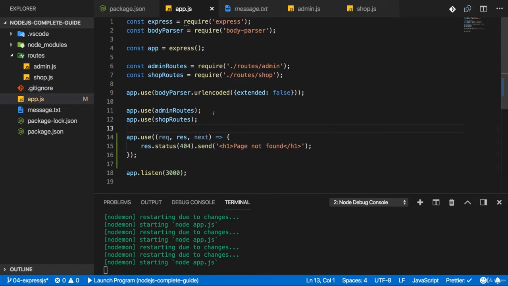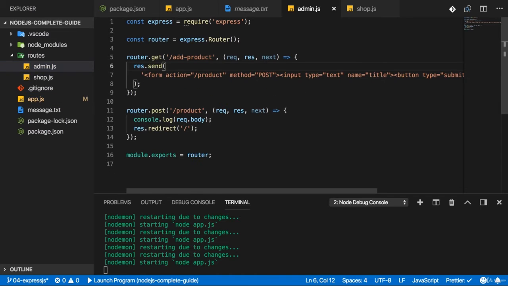There is one other notable feature about the Express router that I want to show you. Now we have a catch-all route, and we got our outsourced routes here. Now, sometimes these outsourced routes have a common starting path. So let's say all the admin routes actually are triggered with /admin/add-product and /admin, maybe also add product.